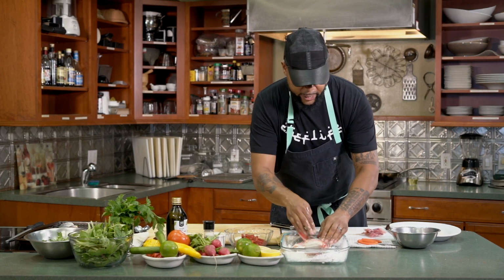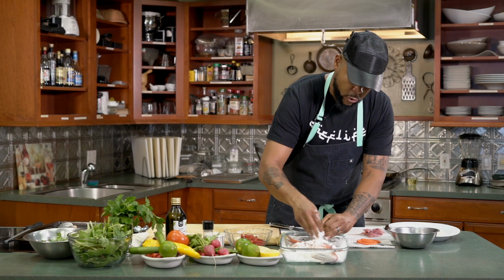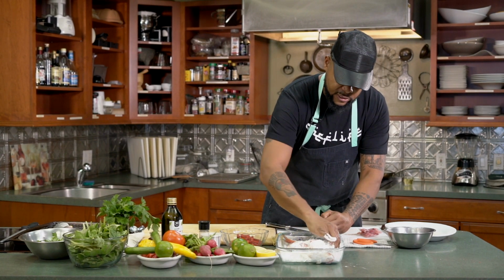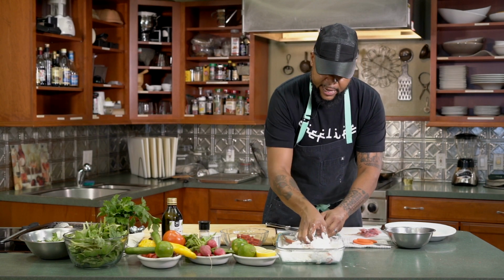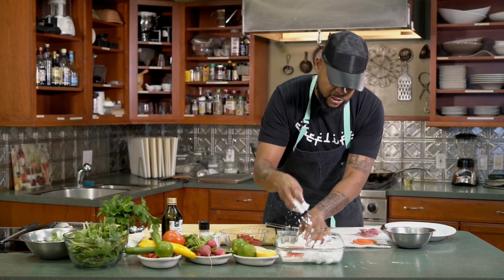So we have cornstarch right here. And what I'm trying to do is just coat this thing on all sides with this cornstarch. Make sure it's completely coated, even the head. Right, when I'm eating whole fish, I love to see the head. It's an indicator of freshness. It tells you a lot about the fish, just having the head on.